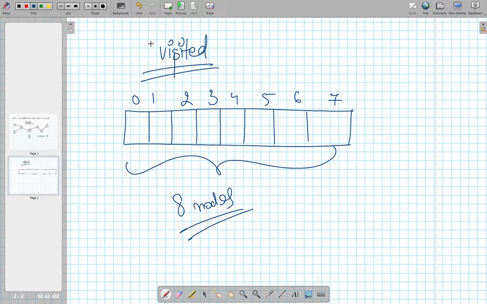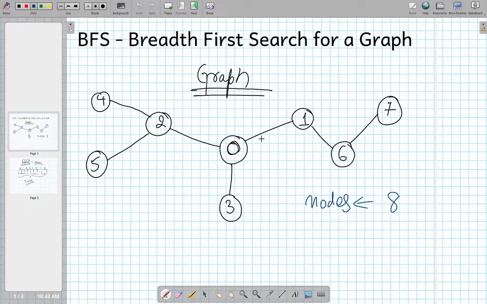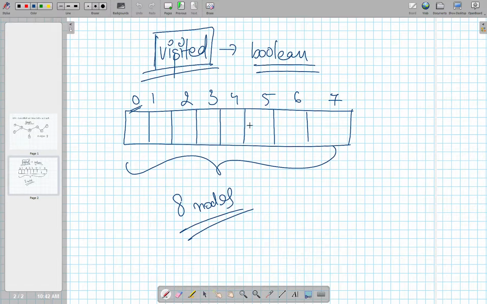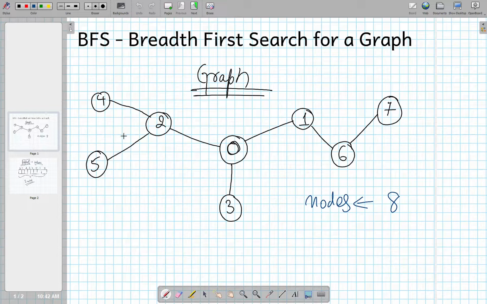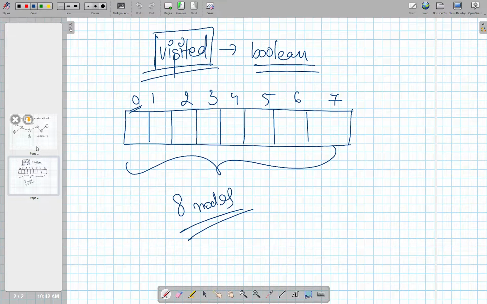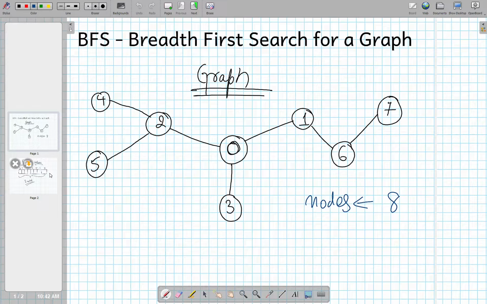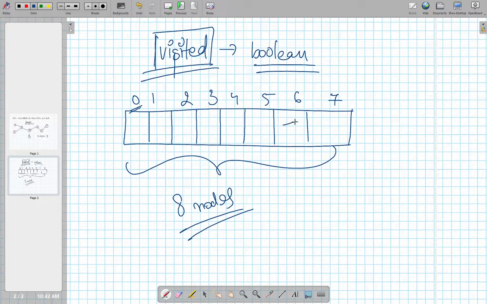The very first thing you need to understand is that this visited array will store Boolean values indicating whether that particular node was visited or not. So how many nodes did we have here? We have 8 nodes present here. So the visited array's size will also be 8 here. One box corresponding to each of the vertices present in this graph. For 0, we have this particular box over here. For node number 6, we have this particular box over here.